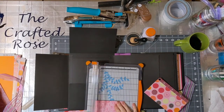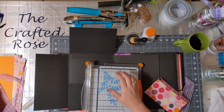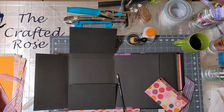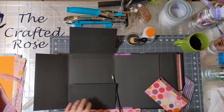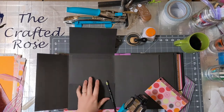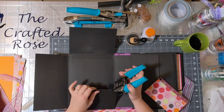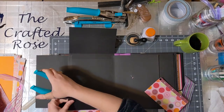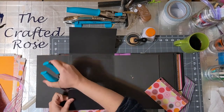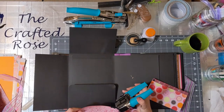Anyways, so I just fiddle with it. I just pick some paper, put it down and see if it looks right. And I think this one, I want to round the corners because it's kind of on the edge and it has a lot of potential for the corners to get jacked up. Oh, there we go. Which means we'll have to round these corners.